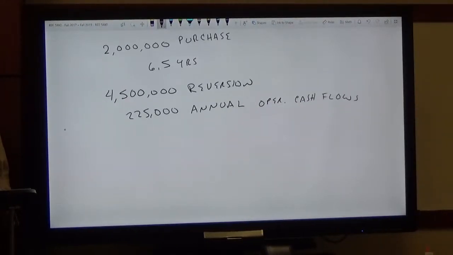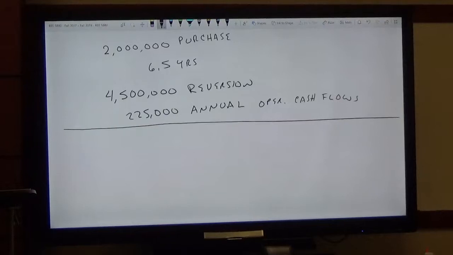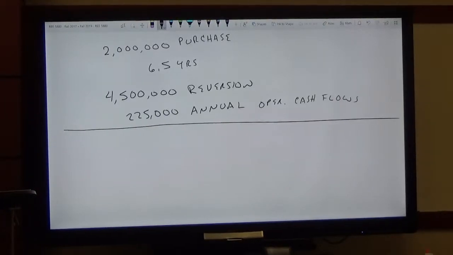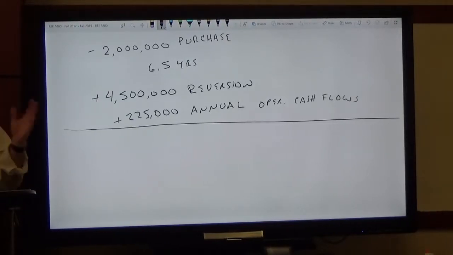We can do this multiple ways. Given that the annual operating cash flows are constant, we can just use the top row of the calculator in terms of present value, future value, payments, and term to calculate our internal rate of return. Is that a negative or a positive? The cash flows are going to be positive in this case. So that's going to be a positive, that's going to be a positive, that's going to be a negative. Okay? So, the simplest way to solve this problem is going to be 1 payment per year.